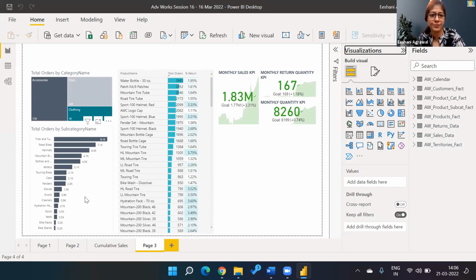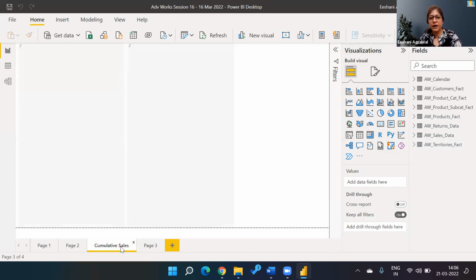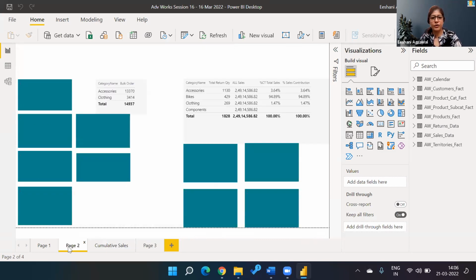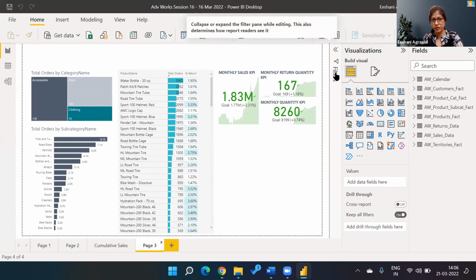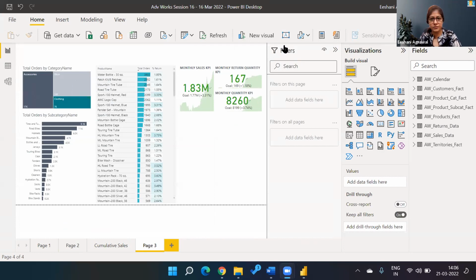Right. Okay. So today I want to take care of one more thing over here, which I have not taught, and I saw Arshad has already done. In that case, we are going to use this area of filters. So let's just look at what is the work of filter. If you look at the filters, there are going to be majorly three types of filters, and then there's another filter which we call drill through that we're going to try and cover today.